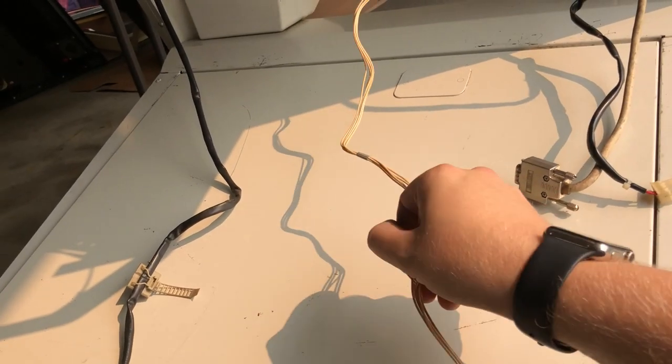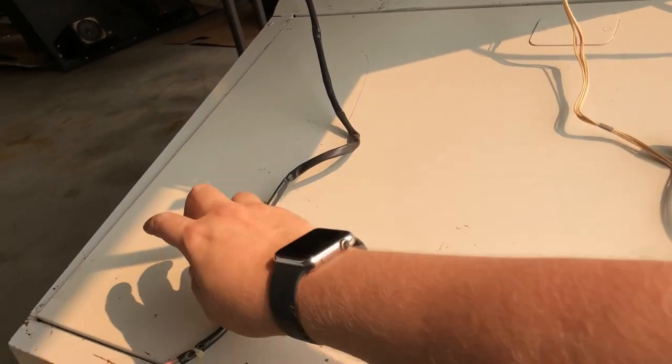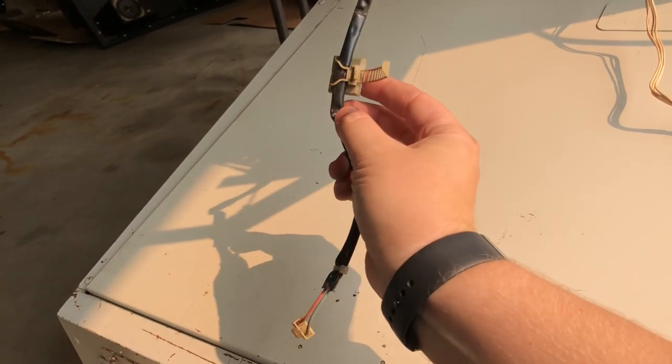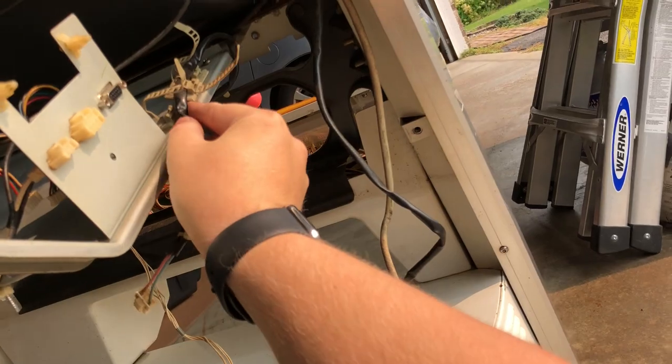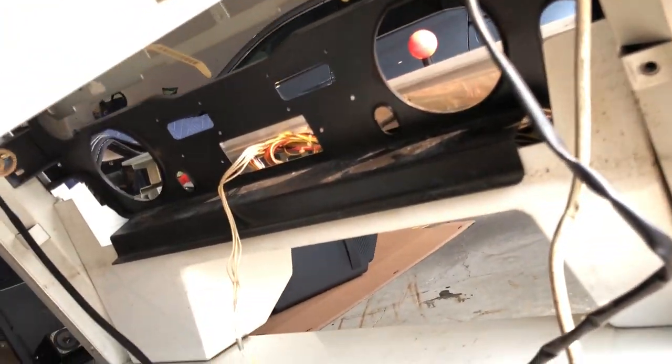Sheesh. All right, so that is no longer connected, and neither is, there's the power, here's the remote board. I don't know why it's not focusing. Stop that. There we go. Remote board and power are now disconnected. This looks like it just came right off. So maybe there was a third that it was, oh yeah, that was up over here. Anyway, that's all disconnected.